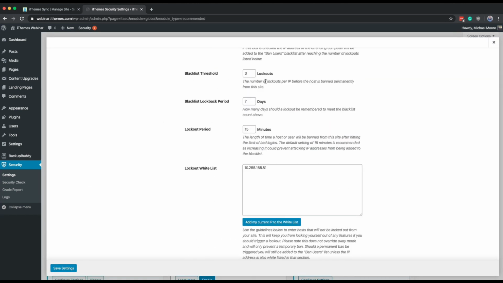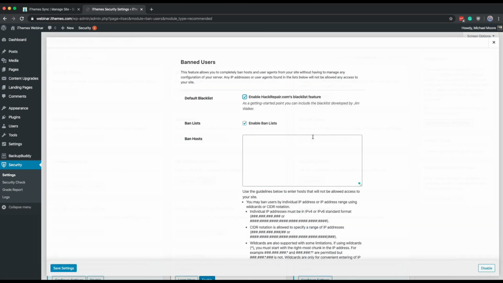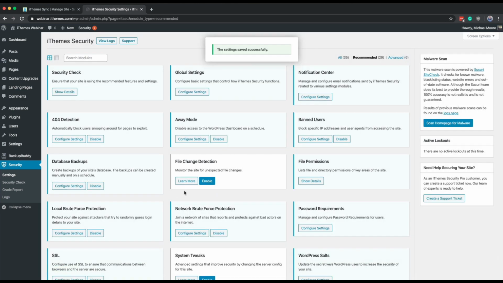And once they hit the 3 lockouts, so they'll get locked out, they'll keep trying to log in, they'll get locked out again, and locked out again. Okay, 3 lockouts. That's it. 3 strikes, you're out. We're going to add you to the ban list, and now you can't even view our site. So that's what's going to happen. That bad actor who keeps trying to break into your front door, i.e. your WordPress login, nope, 3 strikes, you're out. You can't play ball anymore. I think I added a couple different metaphors into that, but hey, it works.